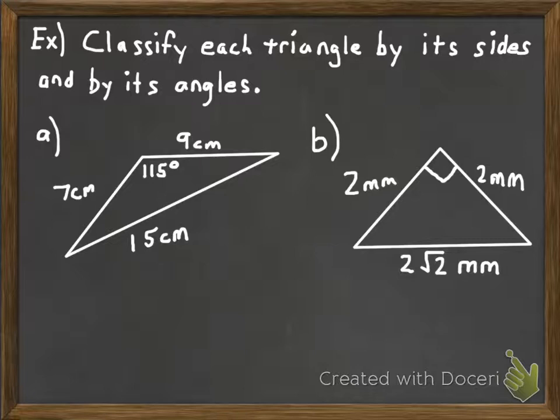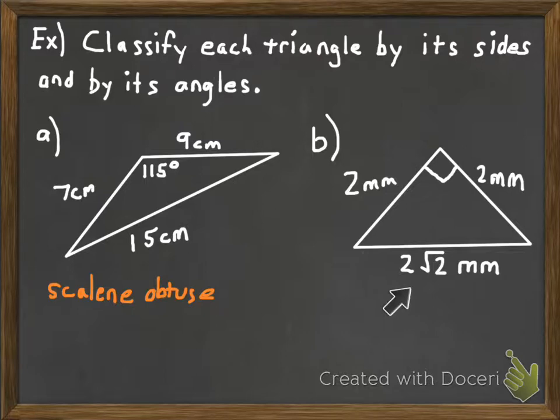All right, in part A, let's look at the side lengths first. You notice that each of the three side lengths is different. And if none of the side lengths are the same, then you can classify the triangle as scalene. So it is a scalene triangle, but we can also classify it based on its angle measures. You see that it has an angle that's more than 90 degrees, and so that's an obtuse triangle because it has one obtuse angle. So you call that a scalene obtuse triangle. Yeah, that E doesn't look any better. Oh well. All right, second triangle.